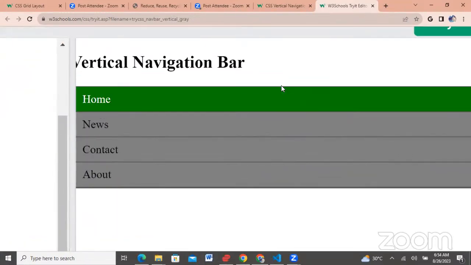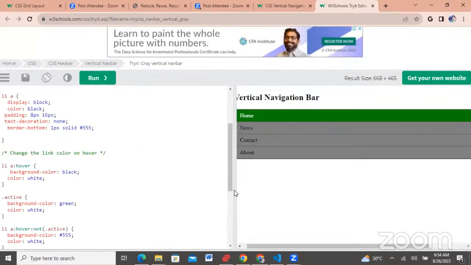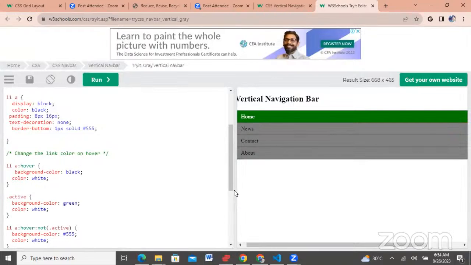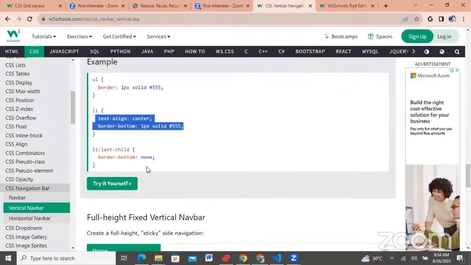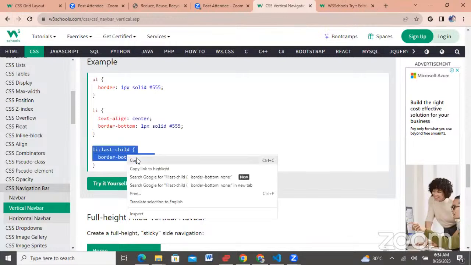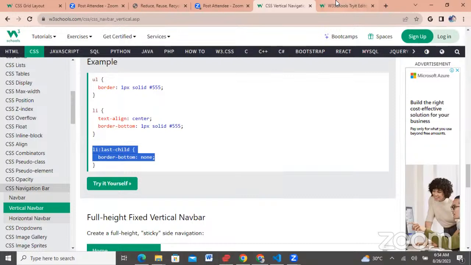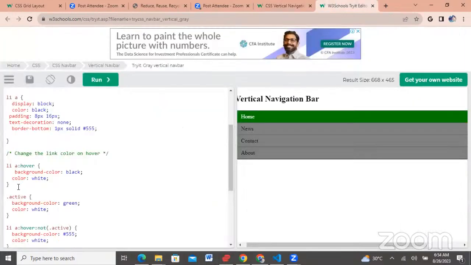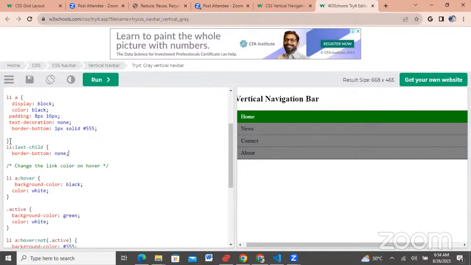So if you see the one on top here compared to the one down here, it is thicker. So the best way to rectify it, some people might decide to leave it because it really doesn't matter. But in case you want to rectify that, you can just say, okay, the last child of the list, let me put this here. You can say the last child of the list, this is LI, and last child just means the last element.